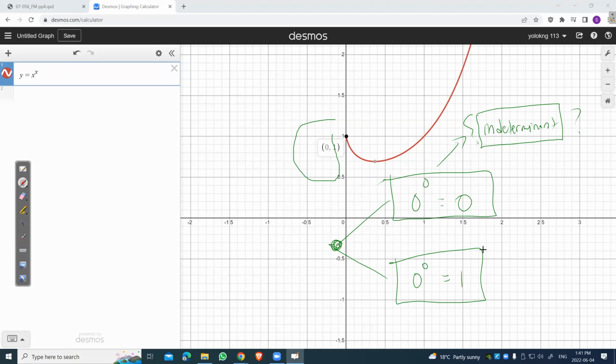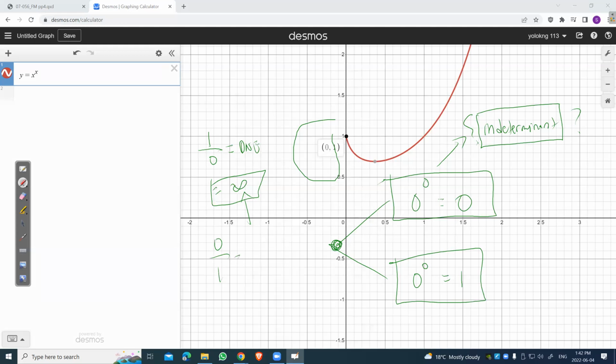Like, for example, what's 1 over 0? What is this? What do you think 1 over 0 is? If you plug it in a calculator, it's going to give you an error. So calculators won't help you. 1 over 0 also does not exist, okay? There's no answer to this. But we say it's infinity, and that's the symbol for infinity. When there's a 0 in the bottom, the answer is infinity.